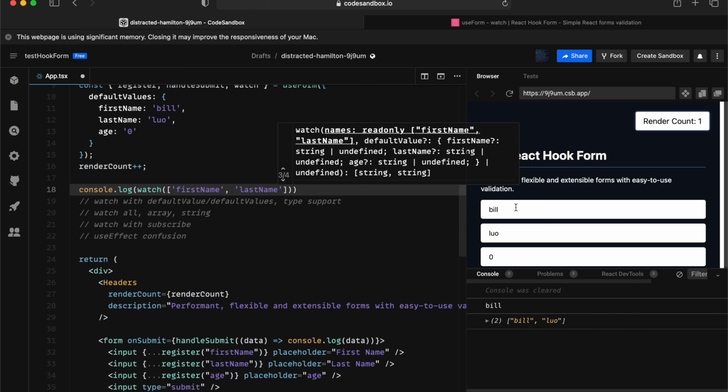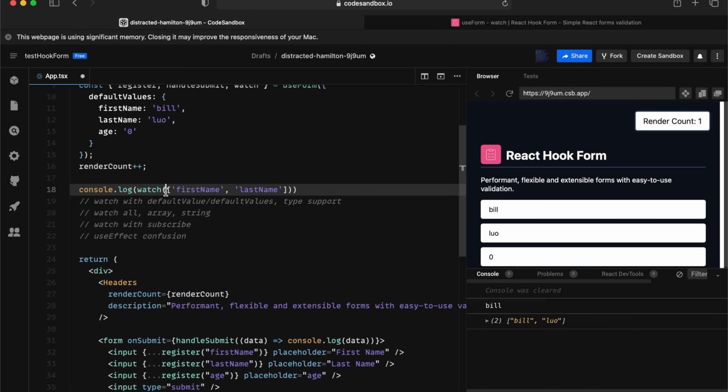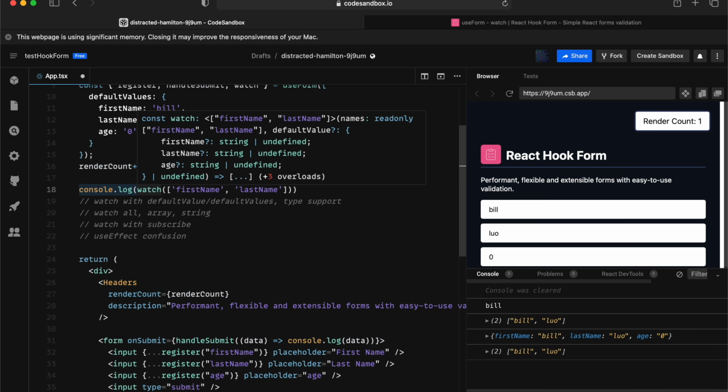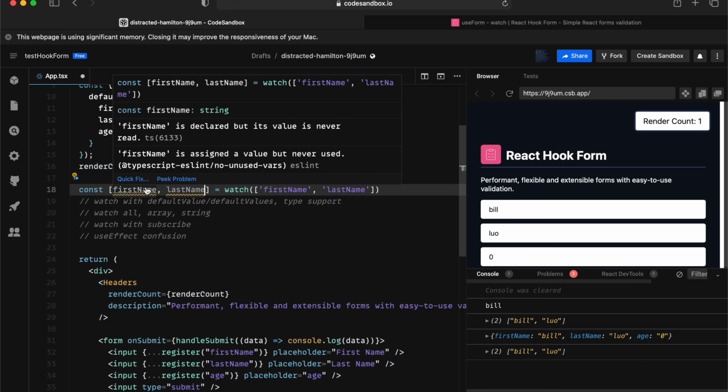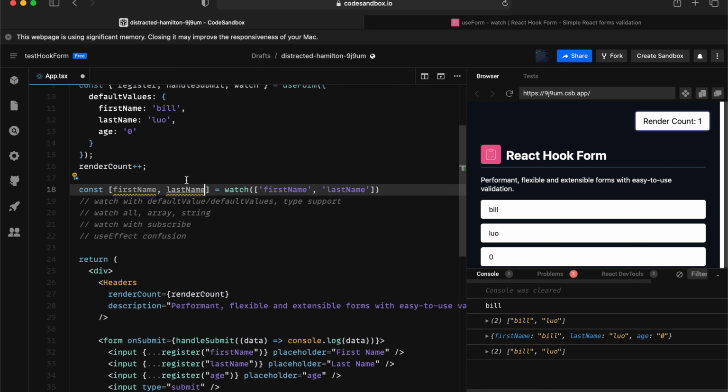If I refresh this, oh, don't even do fast refresh, kick it in, nice. And if we want to watch the entire form, it returns all of that. One of the things I like about array syntax is that when you return an array, it also gives you a bit of a type definition. So if I go first name, last name, I can see they are actually typed as a string. That's a string as well.